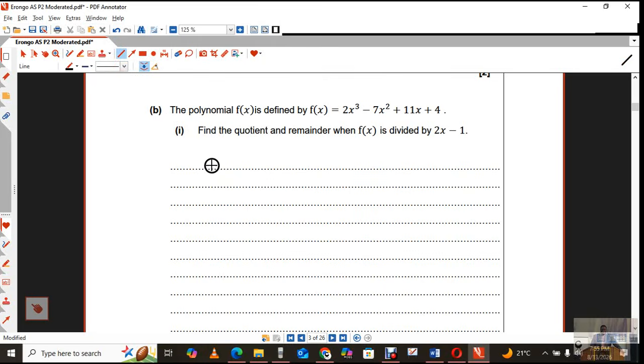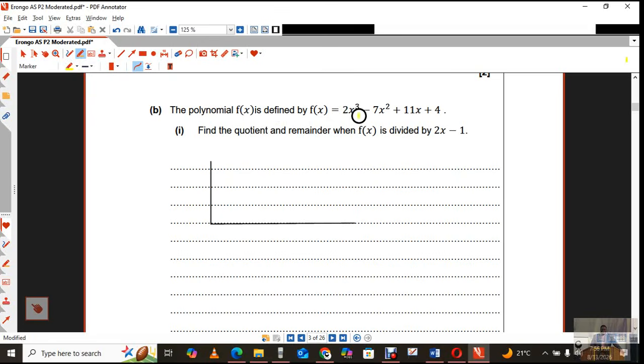You can use long division, right? I'm just going to introduce or use synthetic division. Even if you haven't done it, please doesn't mean you should just do it. And remember, the idea is not to lose marks in the exams. Use the method that works for you, but also remember that time is a factor.